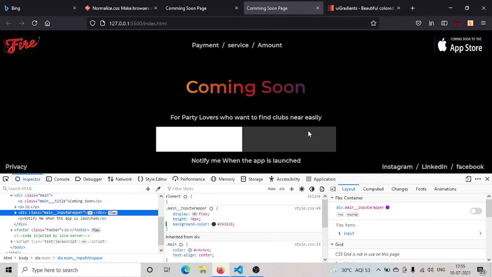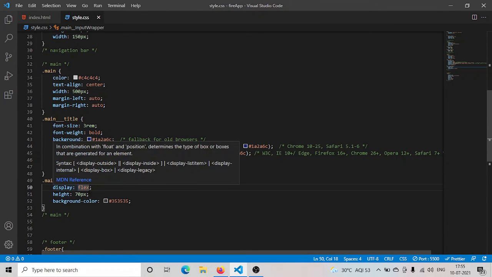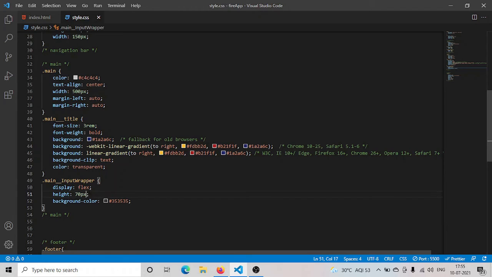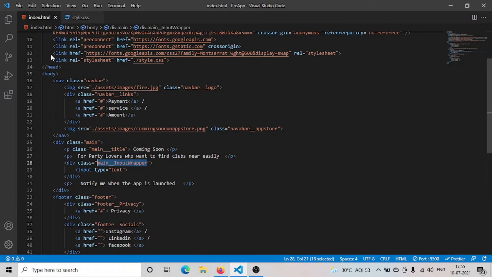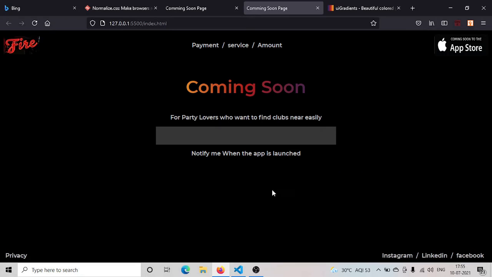And as you can see here, I think the height is affecting this. Height is more. Okay, for now, let this be okay. So we need a border radius.